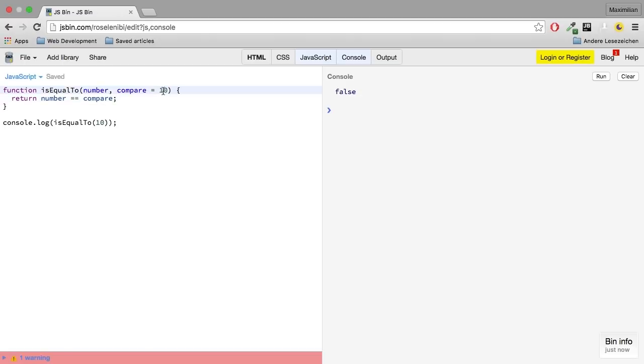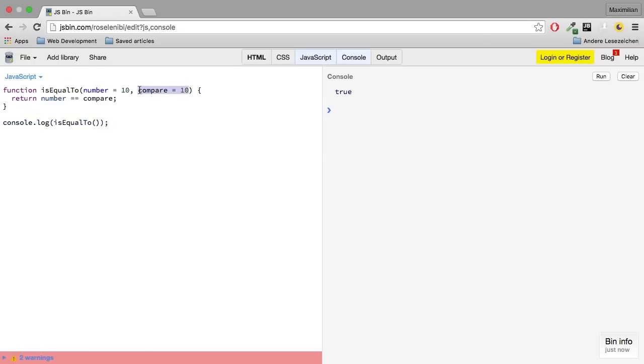If I change the default to 10 and I hit run again, I of course get true again. So these are default values. Now I can also assign a default value to number, and now I can call this function without any arguments at all. And I still get true.